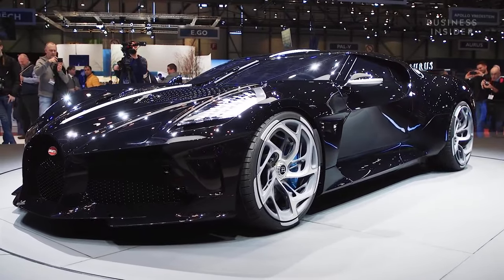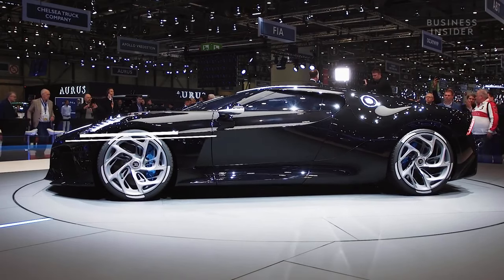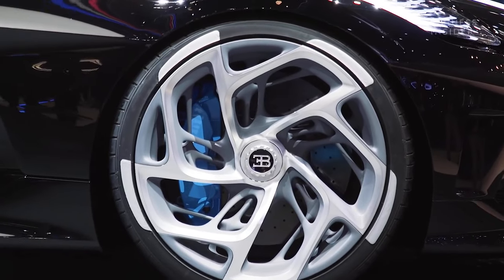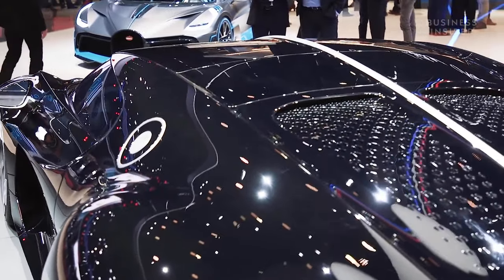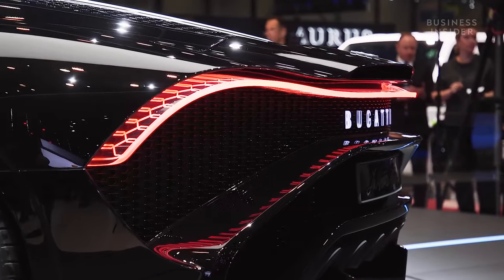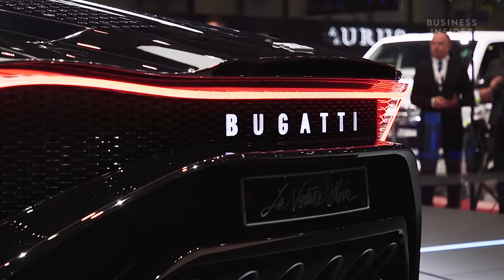And obviously the signature line from the side, which this time does not go only from the A-post all the way down, but goes from the centre of the car all the way to the fuel cap and all the way to the horseshoe, giving more length and elegance to this car. And the fourth element I call the single beam tail light — also the kiss goodbye signature. It's a straight line that is always on at the rear of the car. When you have those four elements, you have a really recognisable Bugatti from every angle.